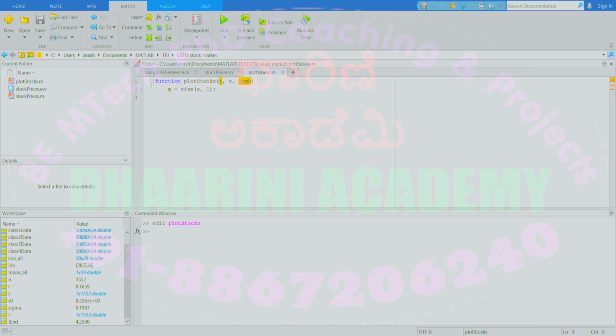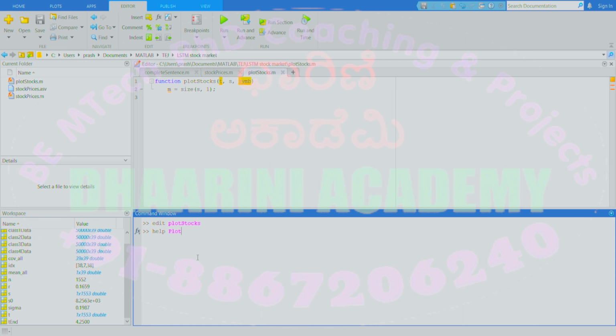Now, if you remember in the basics of MATLAB class, we have one function to define the different variables of the plot, right? Variables such as what should be the X label, what should be the Y label, what should be the title of the figure, etc. We can specify directly, correct? So directly we can define in a single command instead of writing different commands for X label equal to this, Y label equal to this, etc. I can write a single command, right? That command, if you remember, is called plotset. I'll show you that.